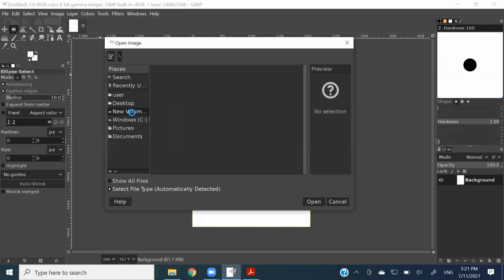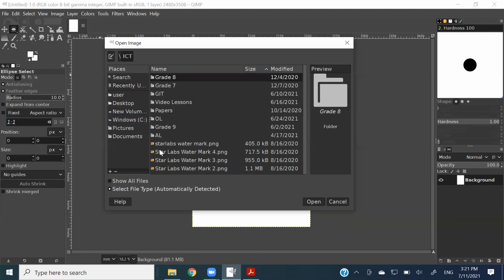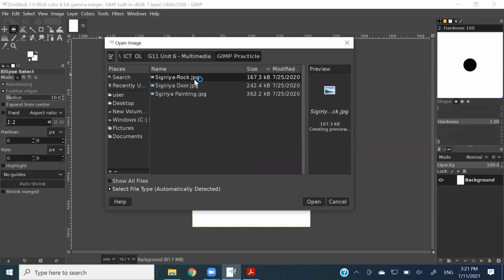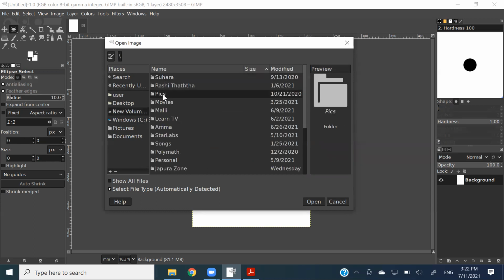I'll check. There is a picture of a cat.